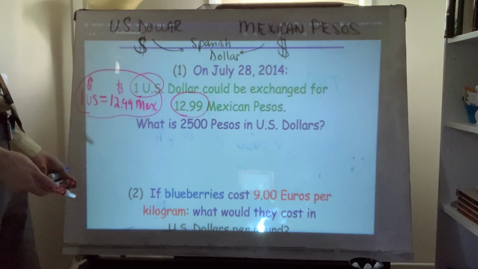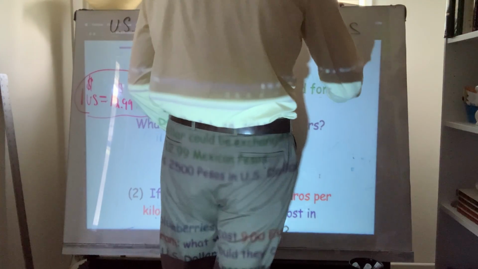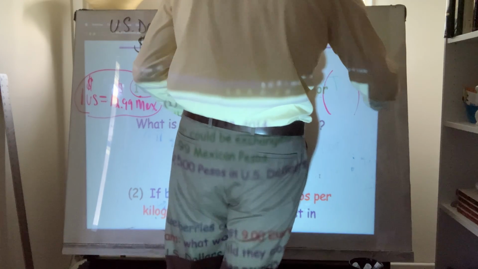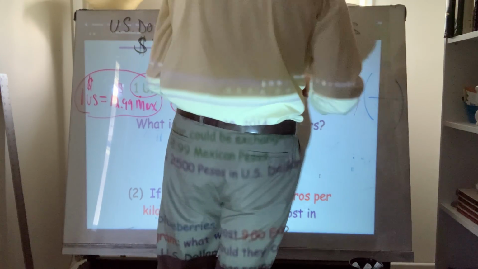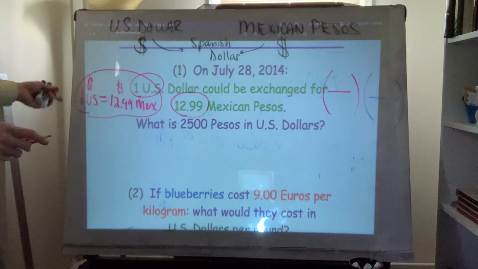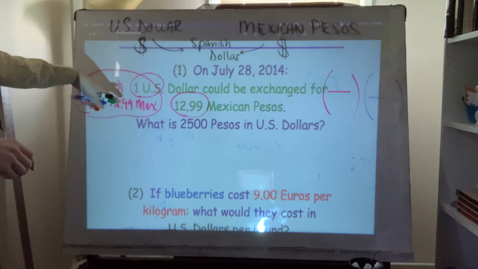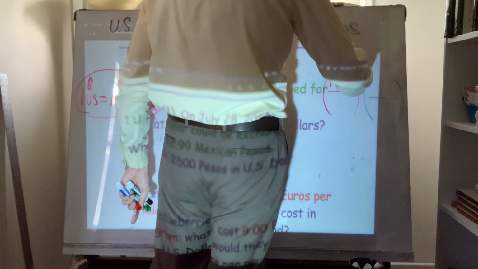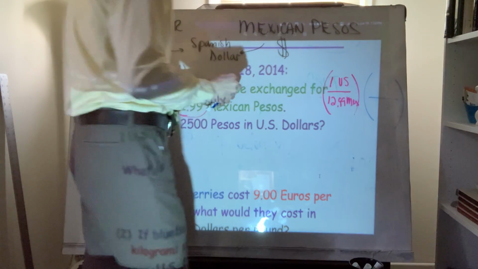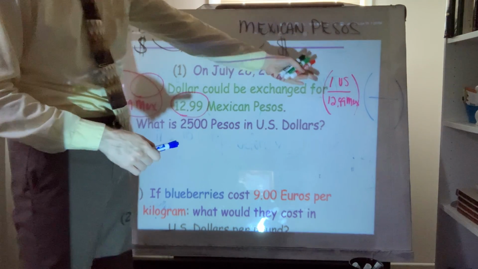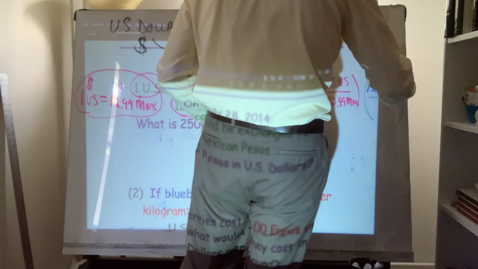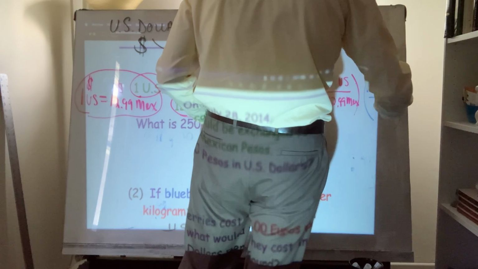Without going any further, remember that if you were going to put it in the practical form, it would be oriented like this or like this. So if you're reading it more or less intuitively the way I've written it here, left to right, then it would be 1 US is 12.99 Mex, or orient them as more like a unit fraction: 12.99 Mexican is 1 US.